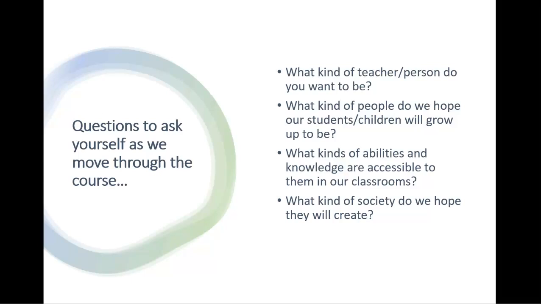So the first question is, what kind of teacher and or person do you want to be? The next question, what kind of people do you hope your students slash children will grow up to be? The third, what kinds of abilities and knowledge are accessible to students in our classrooms? And then finally, what kind of society do we hope that our students will create?